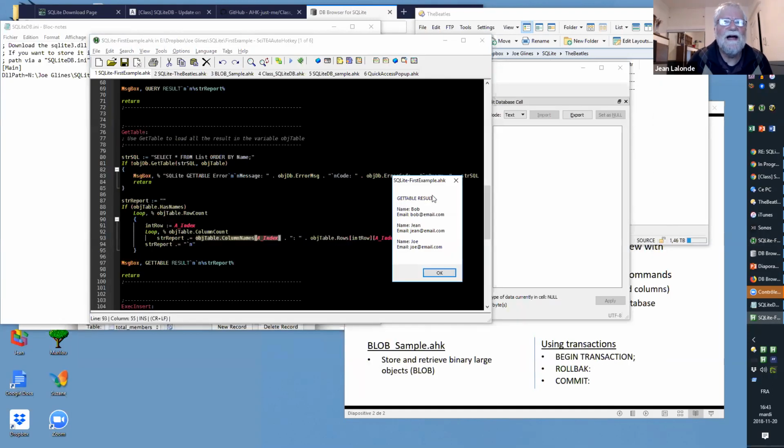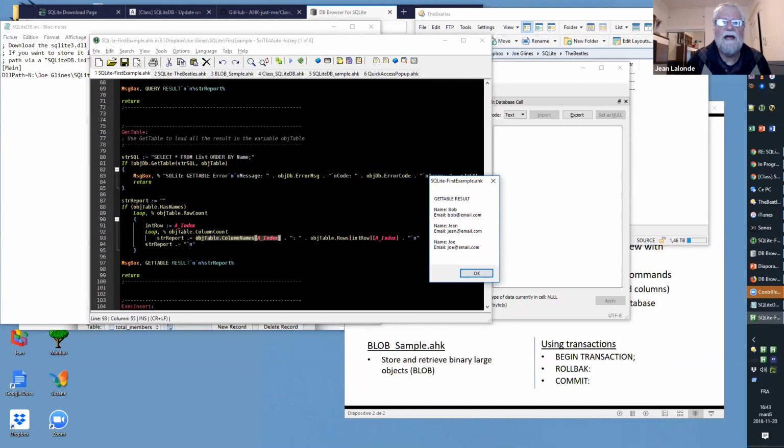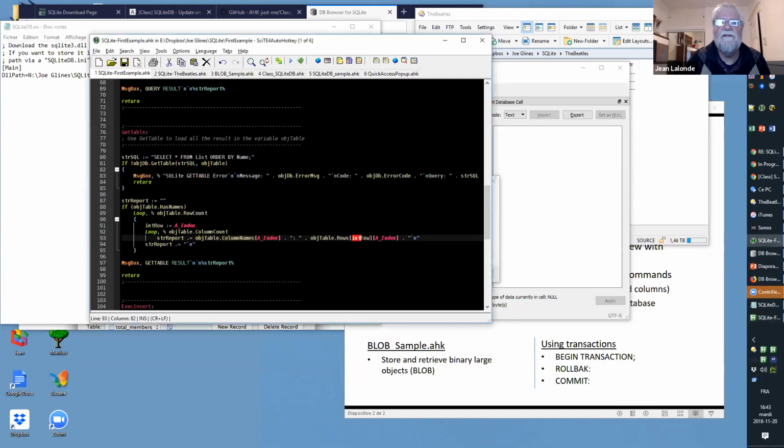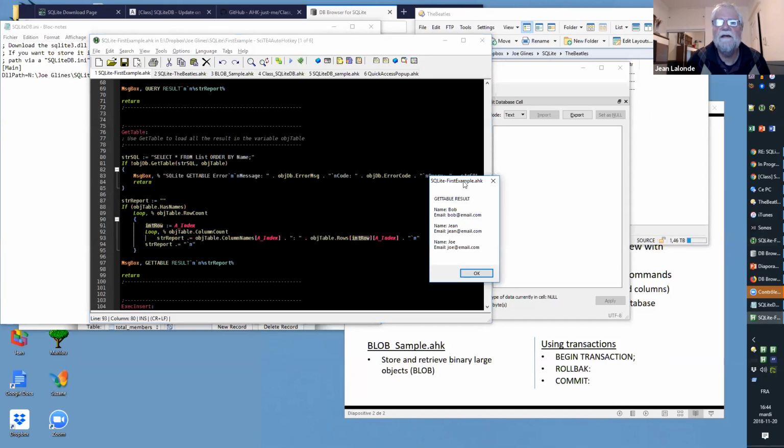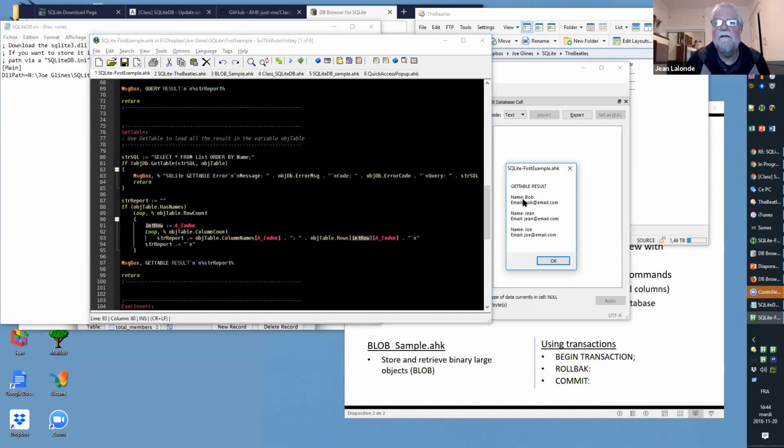So here we have the word name, in fact, and then column, and right after we have the name of the first row. So the first time we are on row 1 and column 1. So that's where we get name, column, Bob.